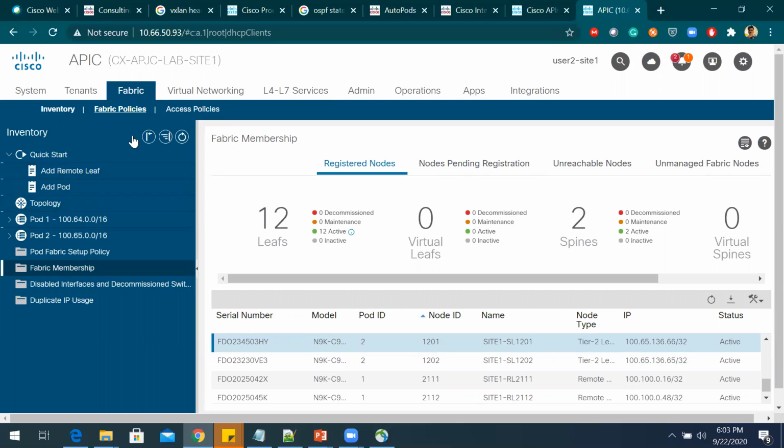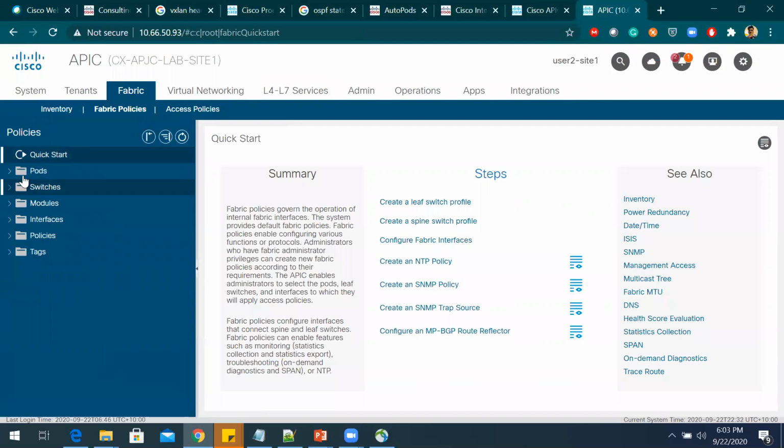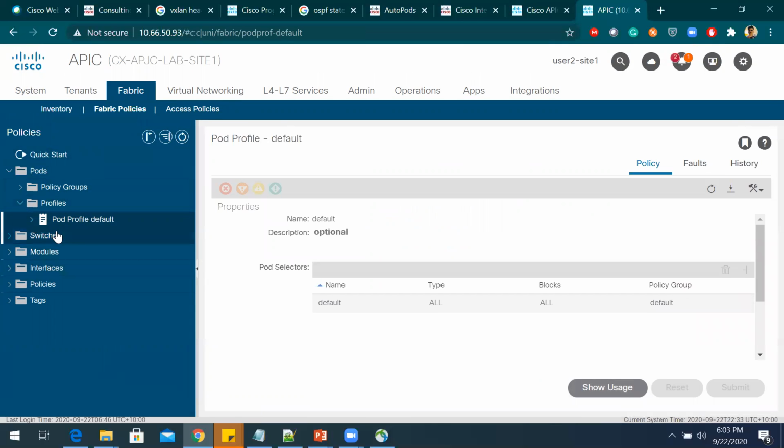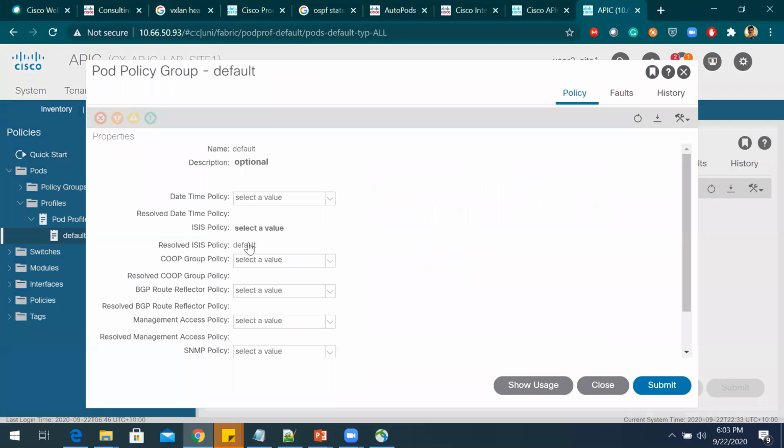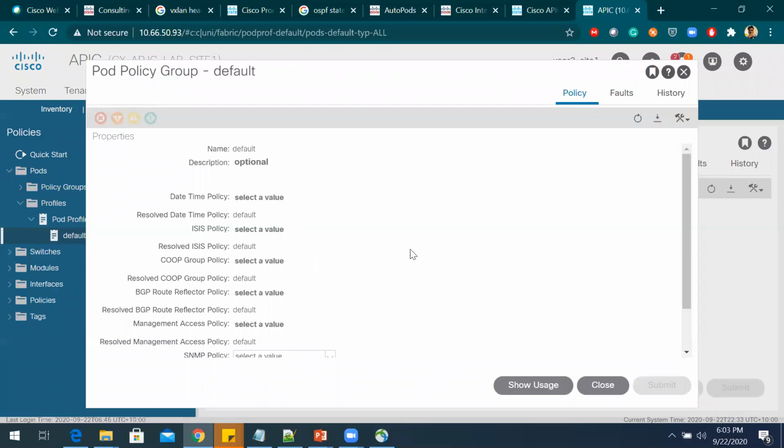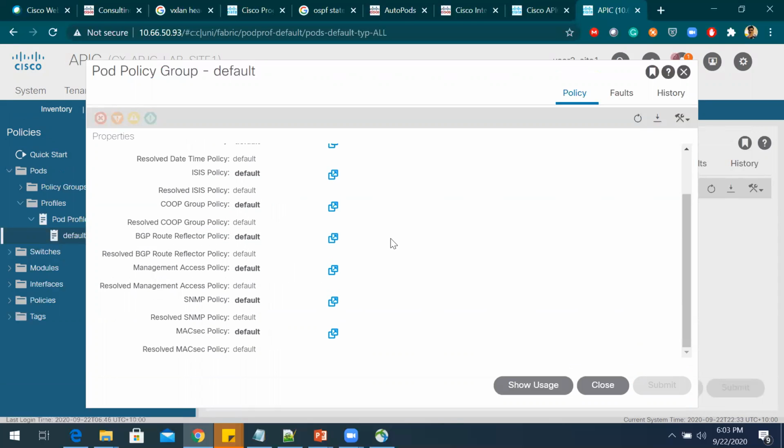If I go for the policy, fabric policy information here, so fabric policy is all about your leaf and spine configuration. Okay, you just create the profile and policy group for the COPP policy. If you want to have route reflector policy, you can do that. If you have any ISIS modification like timers and all, you cannot do major changes. Okay, you can just play with the timers of the protocols. Like MPBGP, you can play with the only timer. For the ISIS, you can play with the LSP timer. That's it. You cannot do much in that, because it's pre-inbuilt in that.